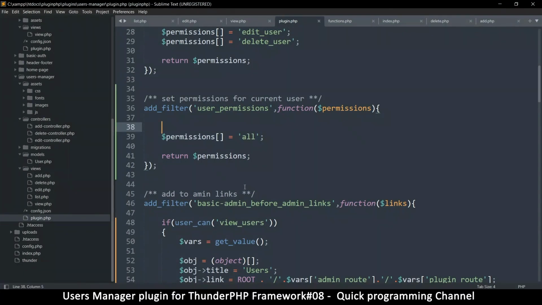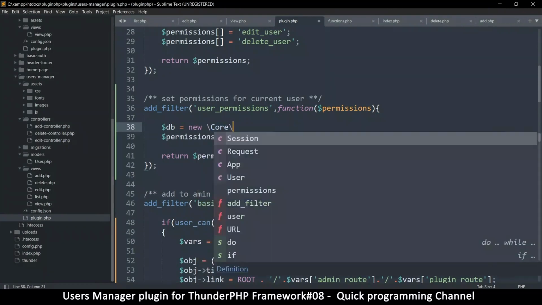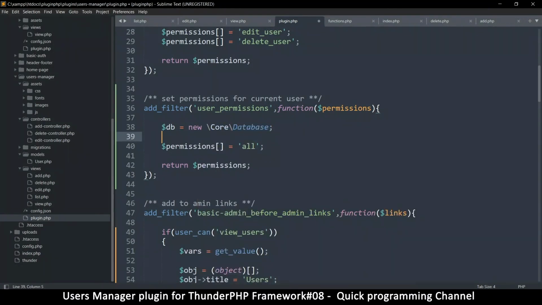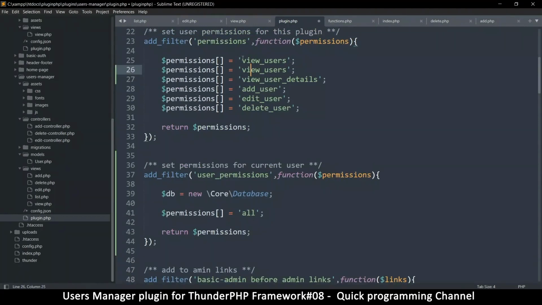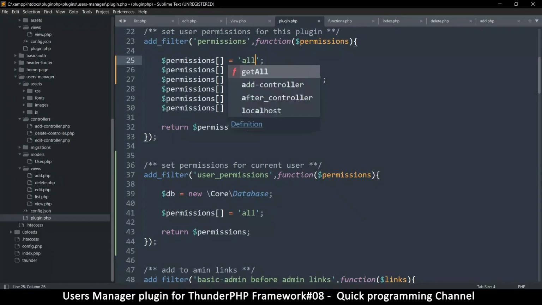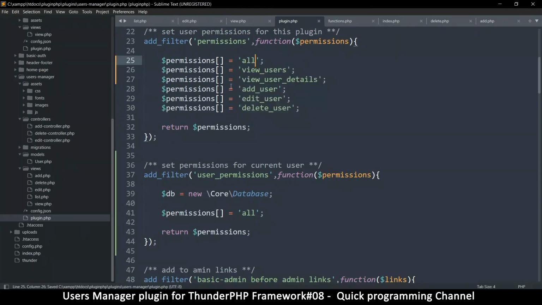So here what we're going to do is let's do db is equal to new core database, like that, and database. So we want to access the database at this point. Now at this point we don't know whether the tables exist or not and stuff like that. So what we will do is also here I will give all as part of the, wait, this is users manager, right?